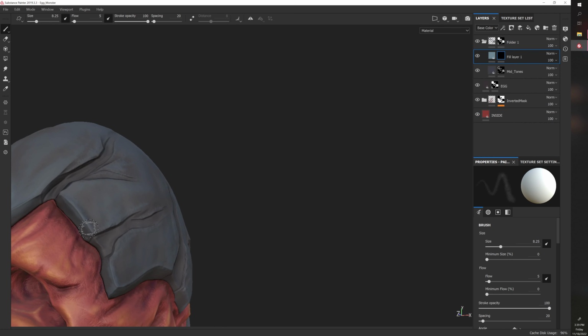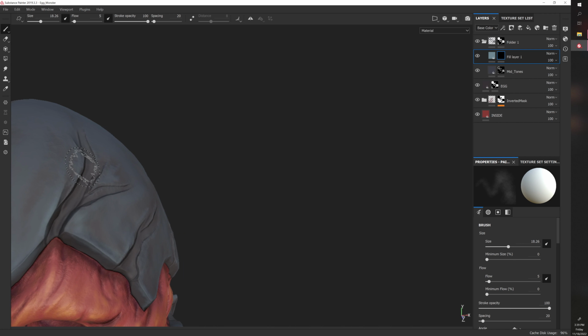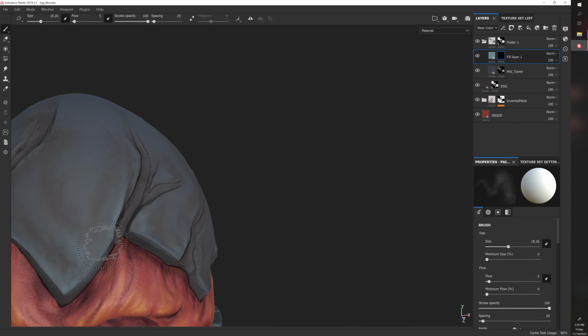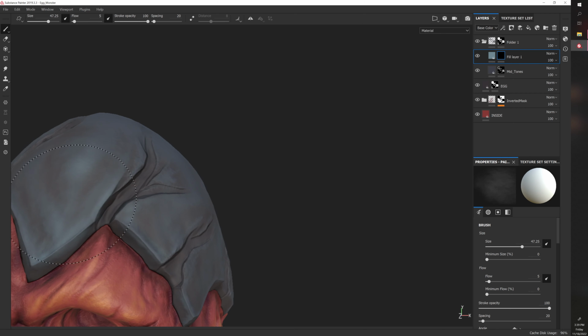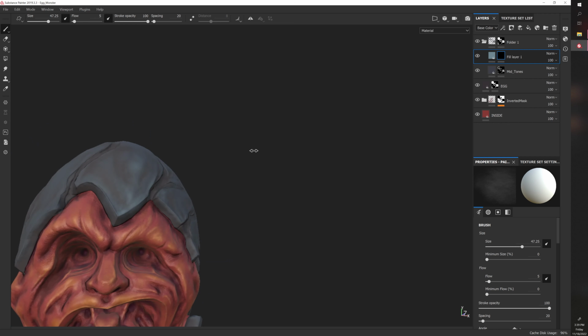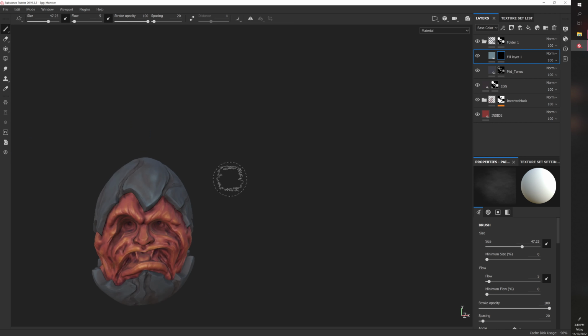Let's hit up some of these corners. Make it huge for just some top sections. All right, I think that actually looks pretty decent. We just have to blend it better.